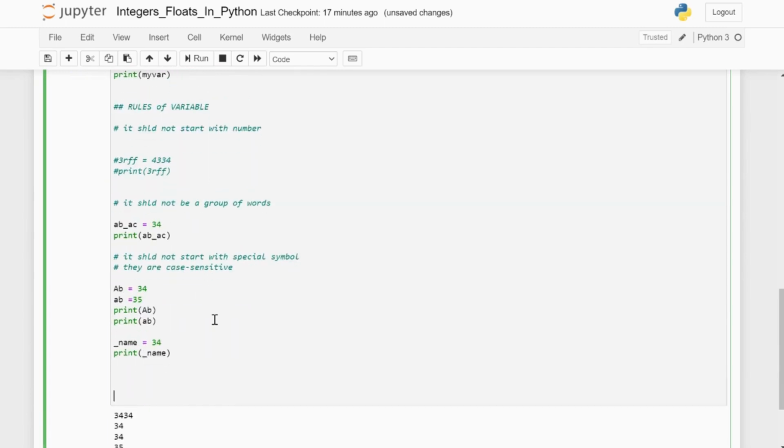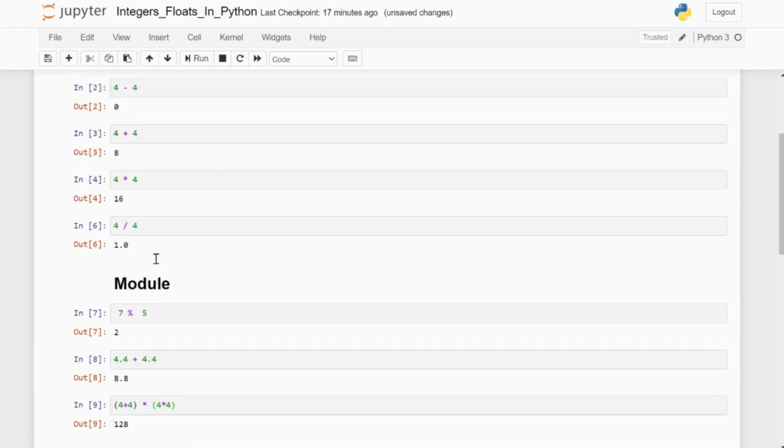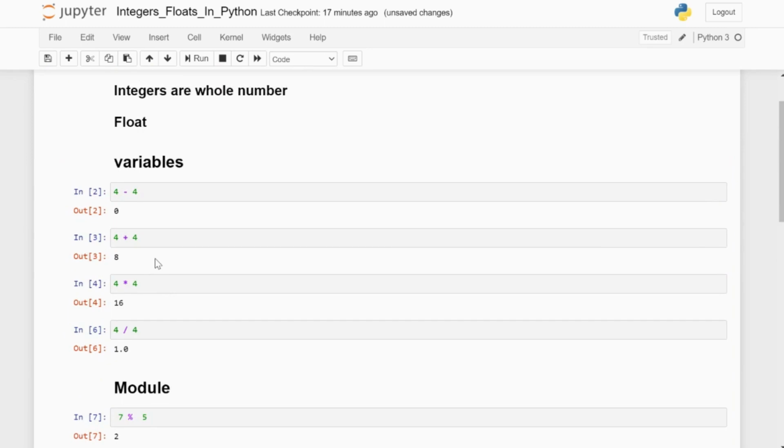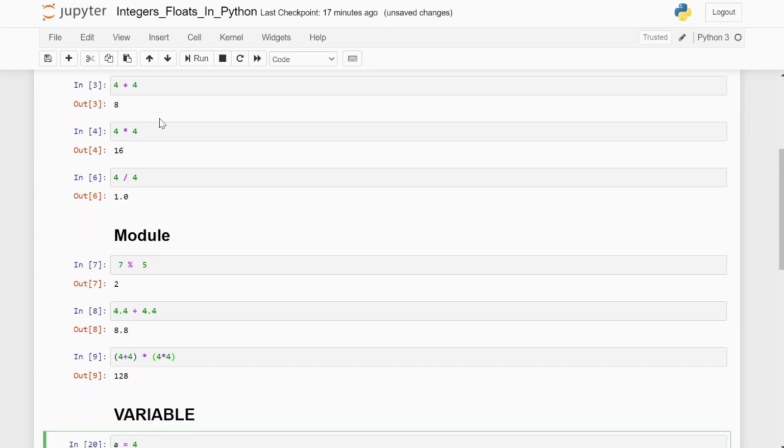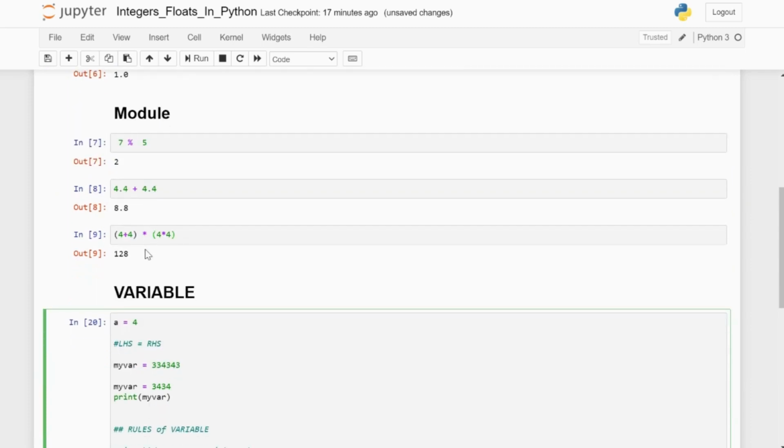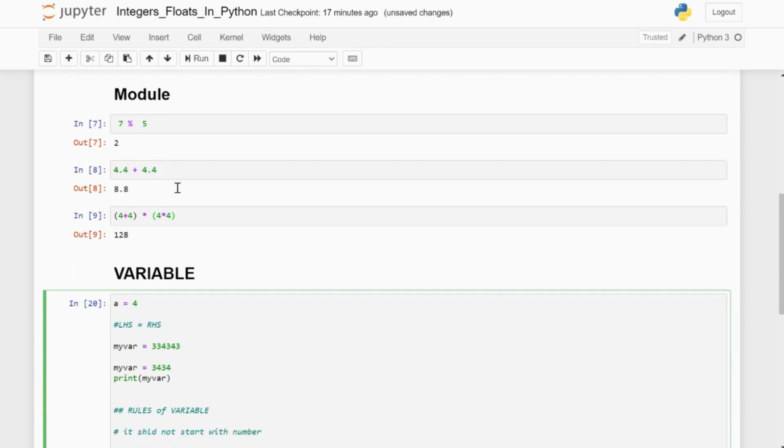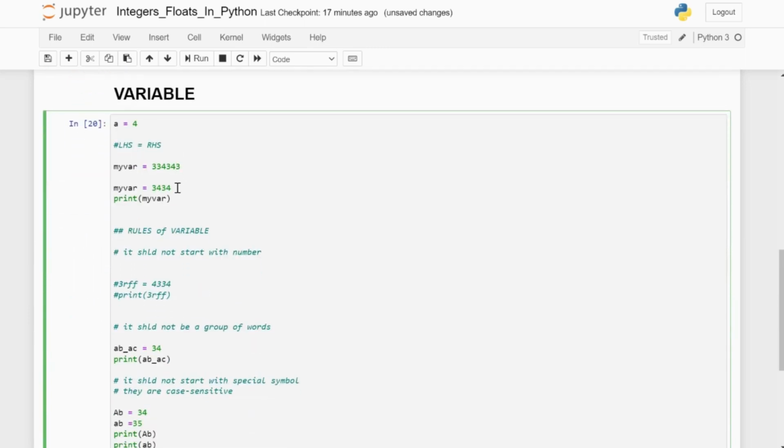Okay, so three takeaways. One is integers. Integers, or numbers, or floating numbers, are nothing but the normal mathematical calculations that we do. Similarly, we do it with decimal numbers. You can do addition, subtraction, division, multiplication. Next is the variable, a common topic, where we know that the left hand side is a variable which is like a container that holds a value which is on the right hand side.